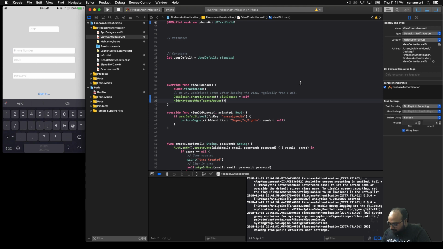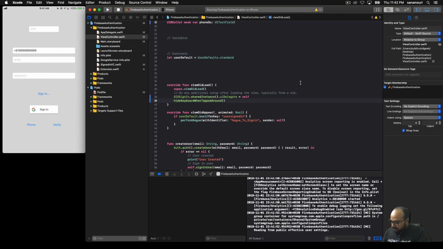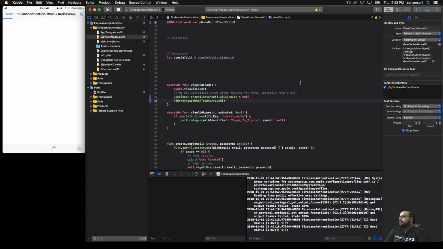So I'll do plus 91 1 2 3 4 5 6 7 8 9 10, right, and I'll tap on phone, and you can see we are redirected to the captcha page right now.